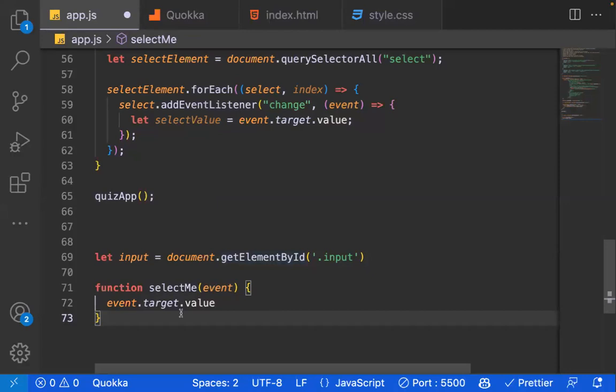This only works for input. Event only works for input that you click on or that you make changes on. It doesn't work on a normal function. So the event will carry a target. That target means the particular thing that you are changing, or that particular one that you clicked on. That's the target. Event.target: target this particular event and then give me the value of that event.